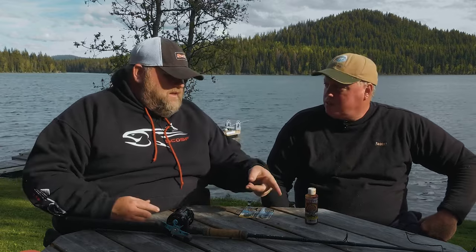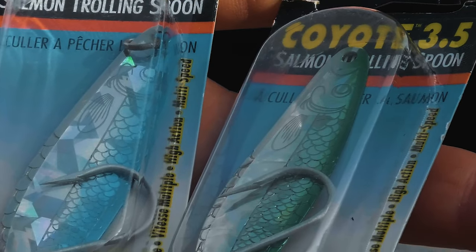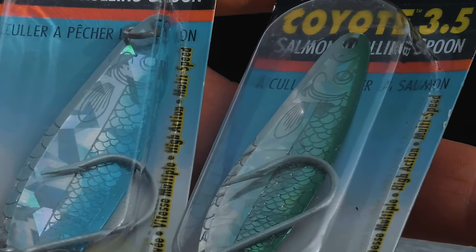And then we just ran 12-pound leader off of that, probably about an 8-foot section of 12-pound leader, down to a coastal snap. And then we're just running spoons, straight spoons, which is great because we're just fighting fish with a spoon, right? We're using the Live Image ones, and these are the ones you asked about bringing up, right? So we've got the green and the blue in the Live Image. Right. 3.5, 4, up to 6, you're saying, for Lakers, right?